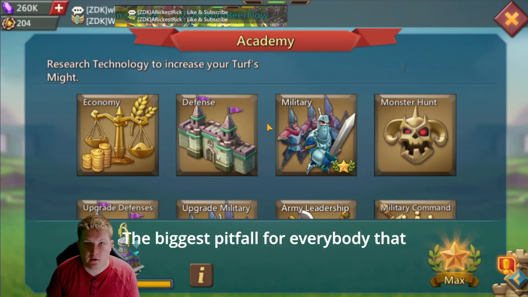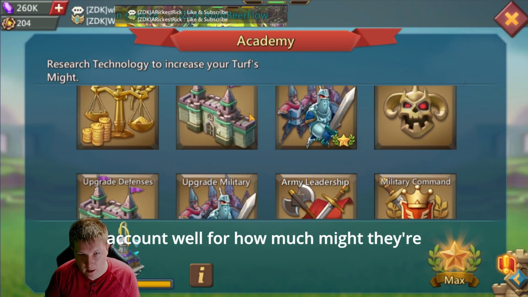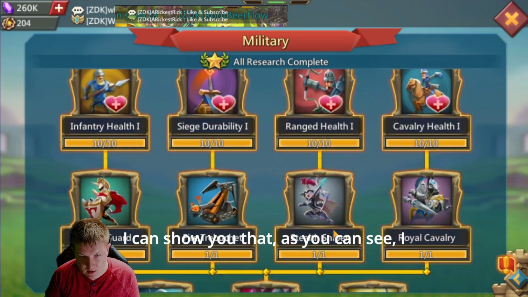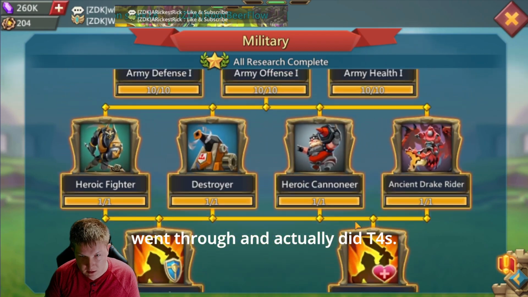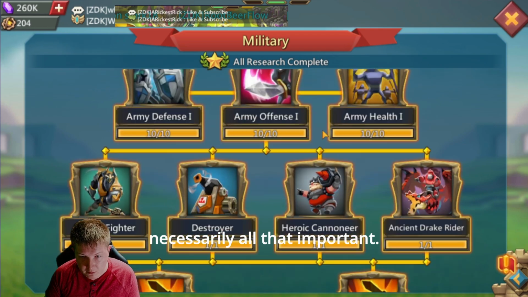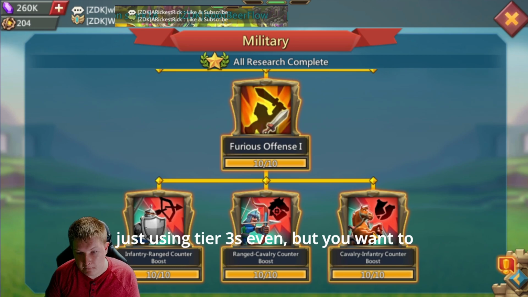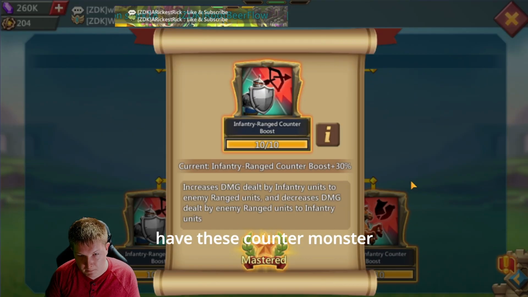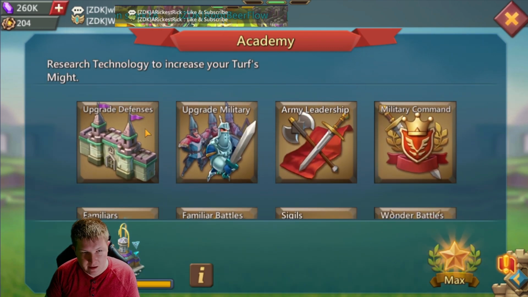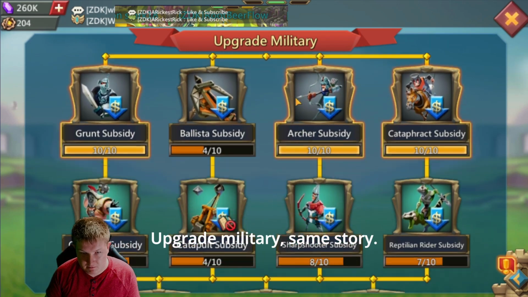The biggest pitfall for everybody that ever builds a trap is they either don't account well for how much might they're going to have when they're done doing their research. I can show you that, as you can see, I went through and actually did T4s. That really isn't necessarily all that important. I could have probably gotten away with just using tier 3s even, but you want to have these counter monster hunting trees. Same deal, you really don't need to focus hardly anything into that. Upgrade defenses, same story. Upgrade military, same story.